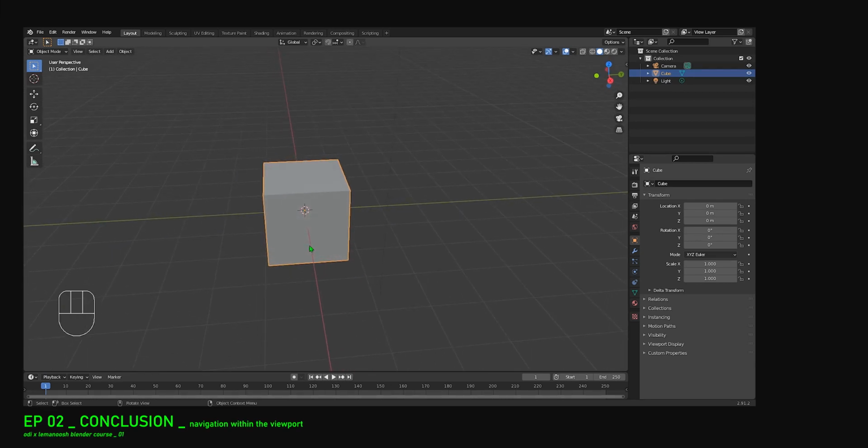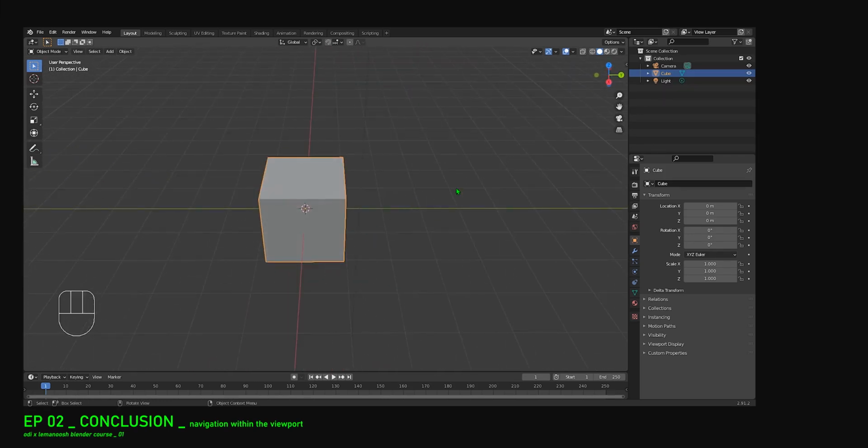Maybe I lost you with the Y0 coordinate system thing, but again, if you are working in vehicle design, then you know that there is this thing of the Y0, and you just have to keep in mind that what you think is the front, or what Blender tells you is the front view, is maybe in fact a side view. You just have to be aware of this coordinate system thing, but that's all. So now you know more about the interface and how to deal with it. Let's start to see what we can do with objects.